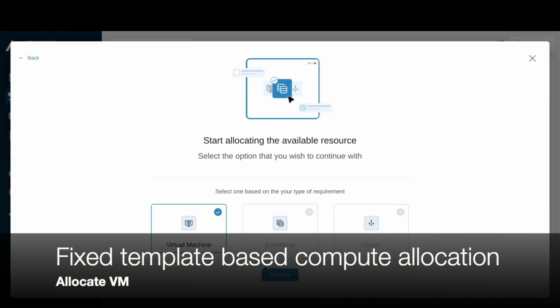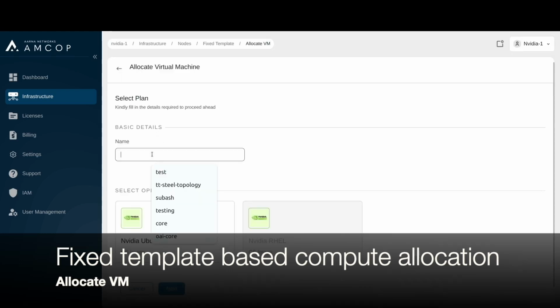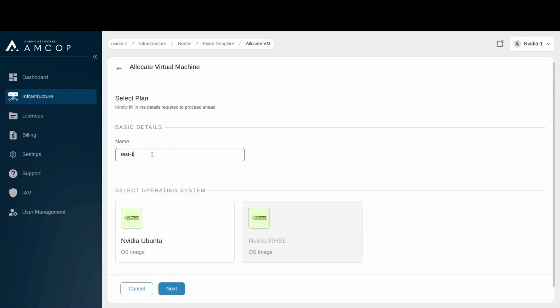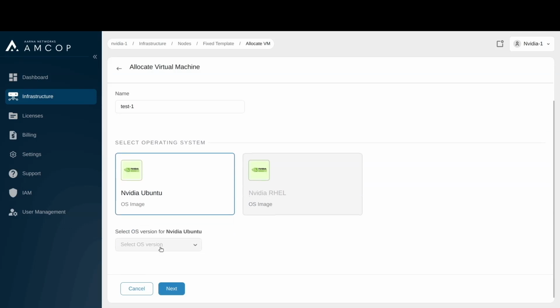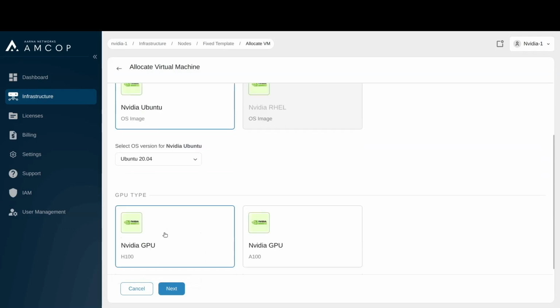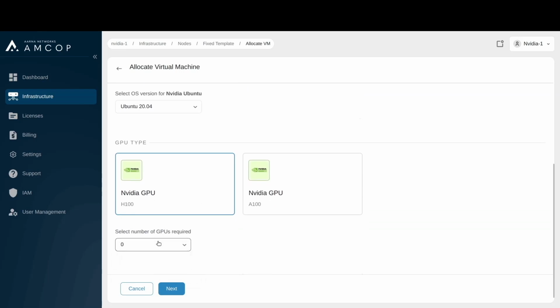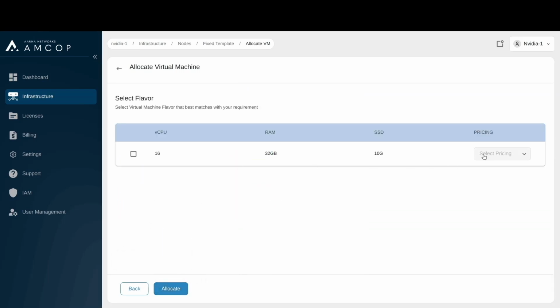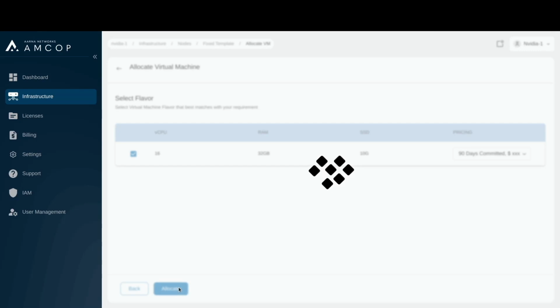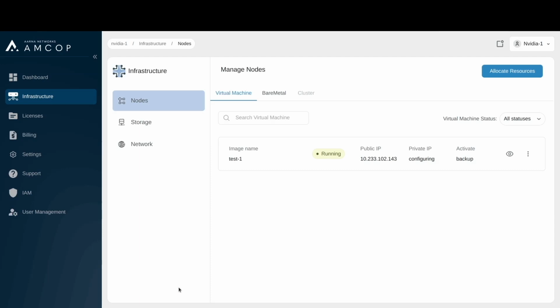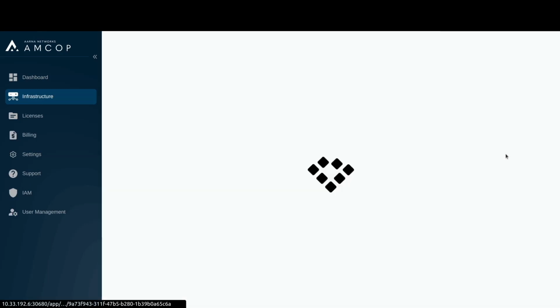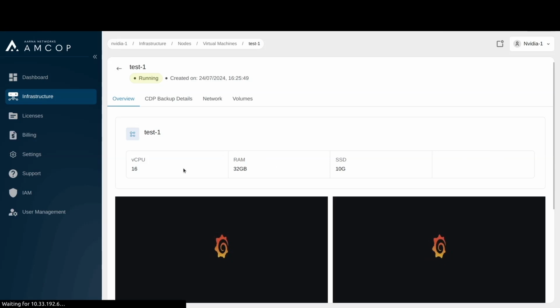Furthermore, this tenant is now going to have a VM. What you are seeing currently is a VM based allocation, which is a fixed intent. It gives which Ubuntu version, how many vCPUs, GPU we are not selecting here for this VM, and then again he selects the pricing and says allocate. Once again, because it's a second instance, a VM instance, but for the same tenant, you will notice that the virtual network that was created before for the bare metal gets allocated. Of course, it will have its own external and internal IPs here.